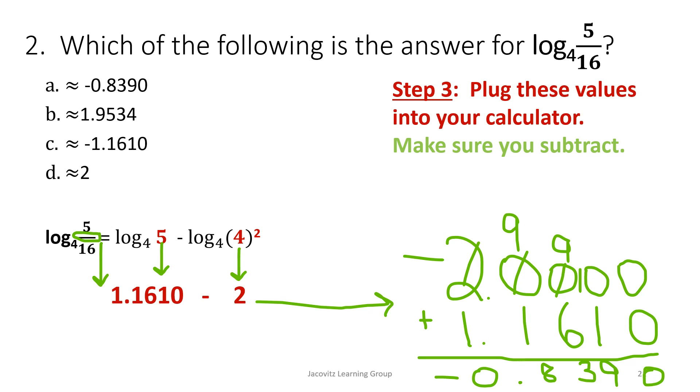Okay. Now, all you do is plug in these values. If you have a scientific calculator, that's fine. If you don't, they might just tell you to go ahead and leave the equation at log 4 with your constant at 5 minus log 4 to 4 to the second power. And that's fine, too. But look over here. This is negative. So I left it negative here. And this is still subtraction shown here, added it. But when you add this down, come right over here. And your answer here is A.